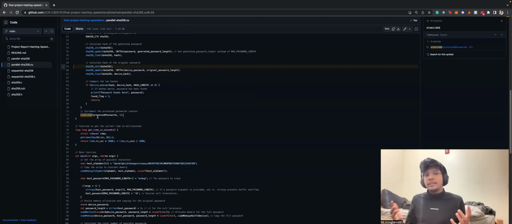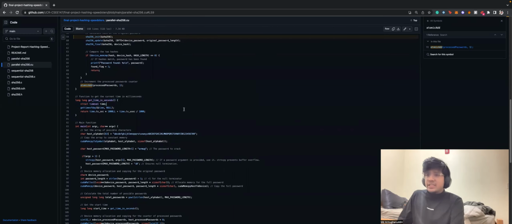Since there are multiple threads working to calculate the various passwords and trying to crack it, it's very difficult to keep a single variable and keep track of how many passwords we have attempted. Using atomic add, we will ensure that we are incrementing the variable properly and no two threads end up updating it at the same time, which can cause race conditions.